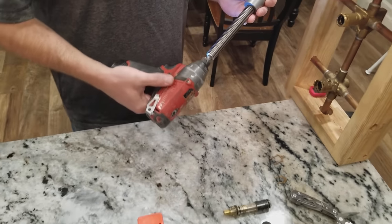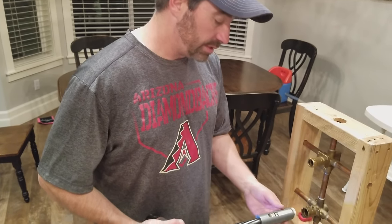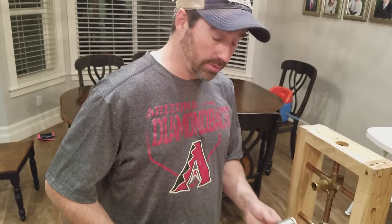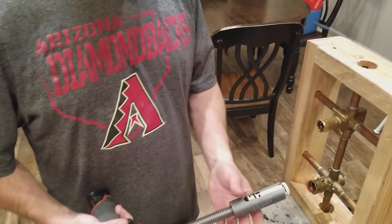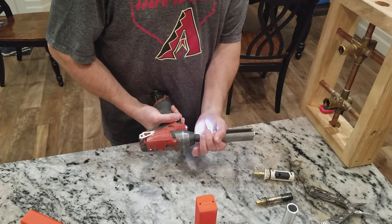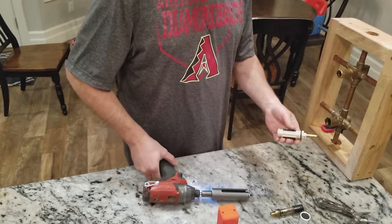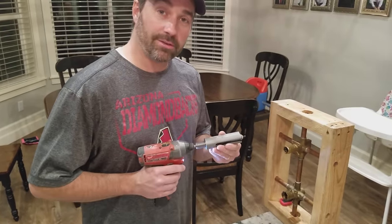I like to use an impact drill — it seems to have just a little bit more torque for pulling these out, especially when you are dealing with old shower or tub and shower valves that have a lot of hard water or a lot of mineral buildup on them. Again, you hold on to the tool, put it in reverse, and that is what pushes it back out of the tool. Hope you enjoyed my video. Thanks.